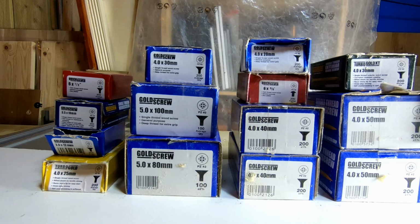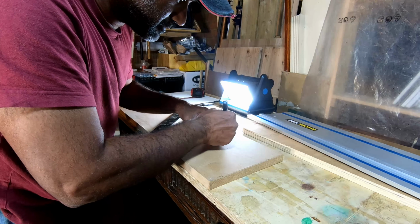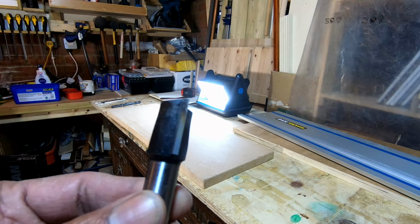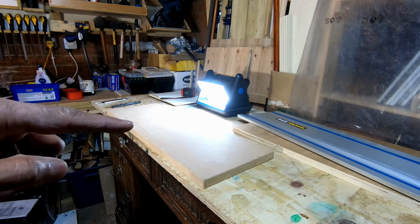So I plan to create a small shelf using dados for my assorted screws and I thought this would be a great project to test out this jig. On this plywood shelf, I marked out the positions with a square where the dados have to go in. The shelf dividers will sit inside these grooves. I'm using an 18mm router bit and this will match the width of the shelf.